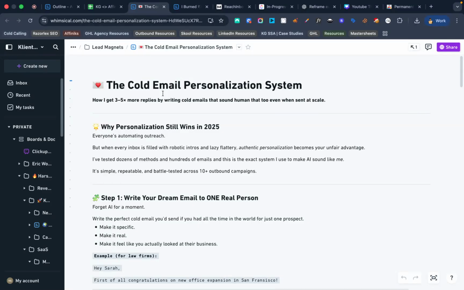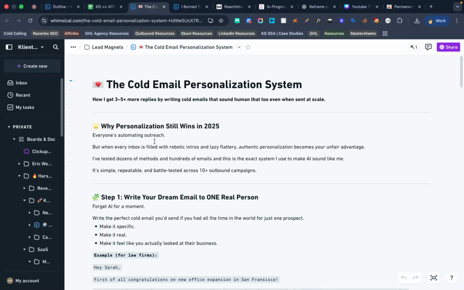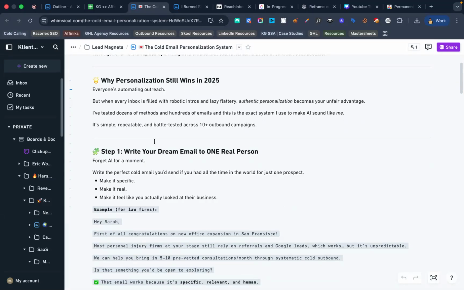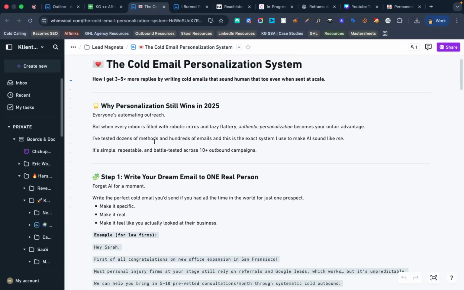Now, this is the cold email personalization system that I myself am using. I already have a video on my channel about this. If you want, you can watch that video. I'm not going to go through the entire framework, just give you a brief idea of what it is. Basically, you chunk down the entire process into steps, and you hand over each step to the AI individually so that you get a really good, efficient, quality output that shows you've done some research on your prospect. So this is the personalization system. On top of that, I'll also show you the copy framework.